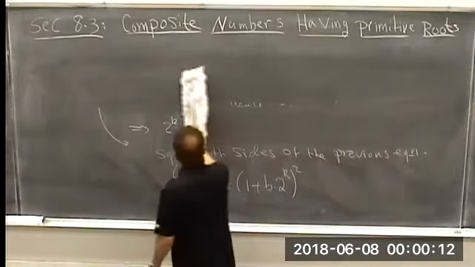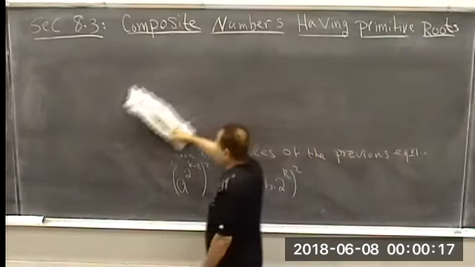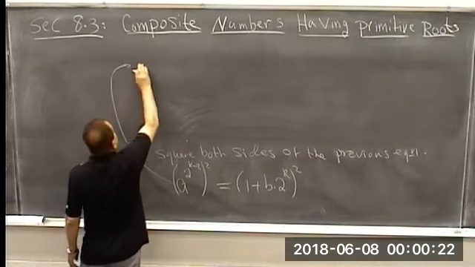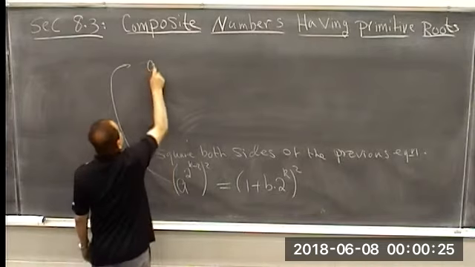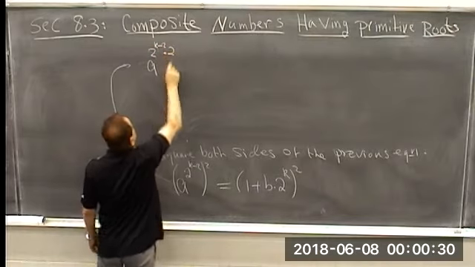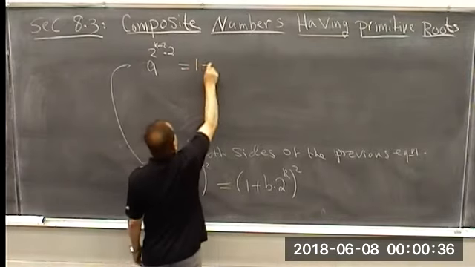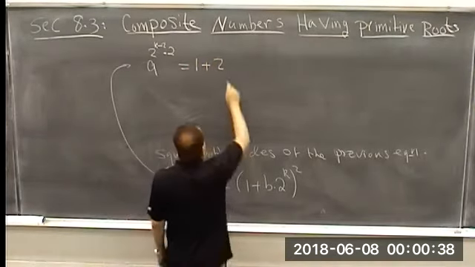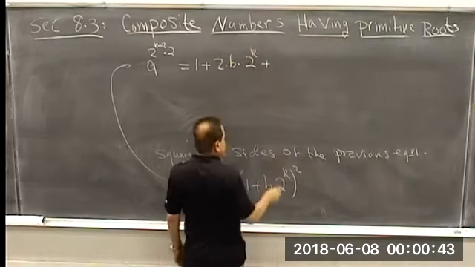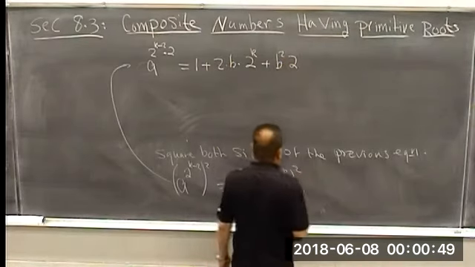So in other words, this k for k plus 1 is going to come out of this, basically. That's what we're going to see from these calculations. So we're going to go in here. And we have this one becomes a to the power 2k minus 2 multiplied by 2. We just multiply the exponents. And the other side becomes 1 plus twice b times 2 to the k plus, this is squared, b squared to 2k.